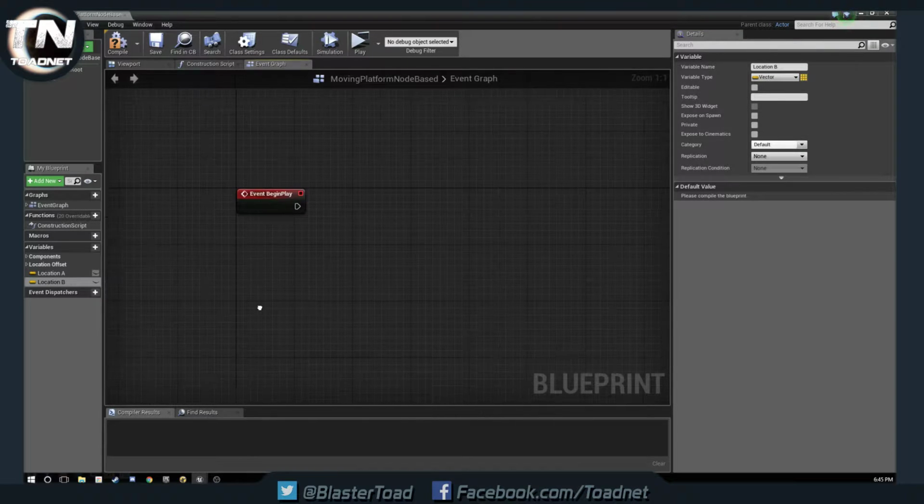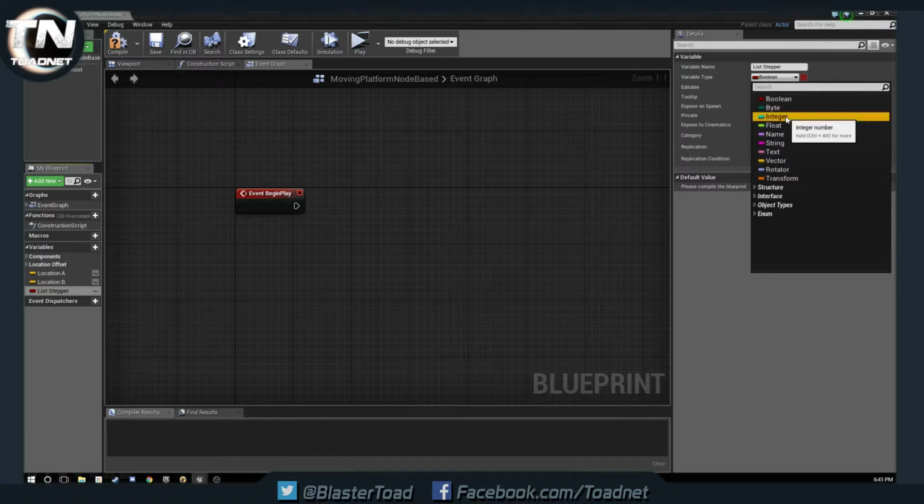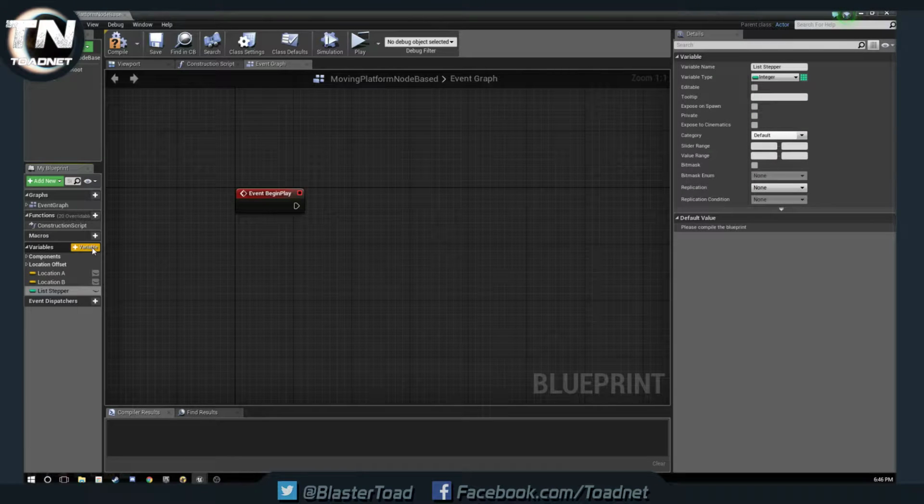We are going to do a new integer, and we are going to call this step list stepper. Okay, and that is going to be an integer. Okay, and then we are going to do another integer called last index.